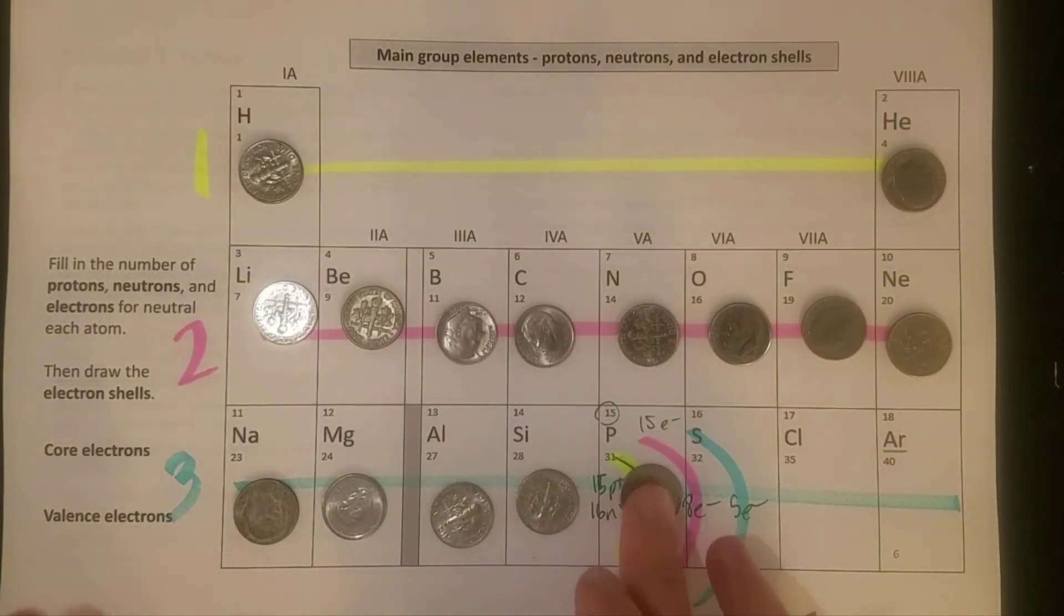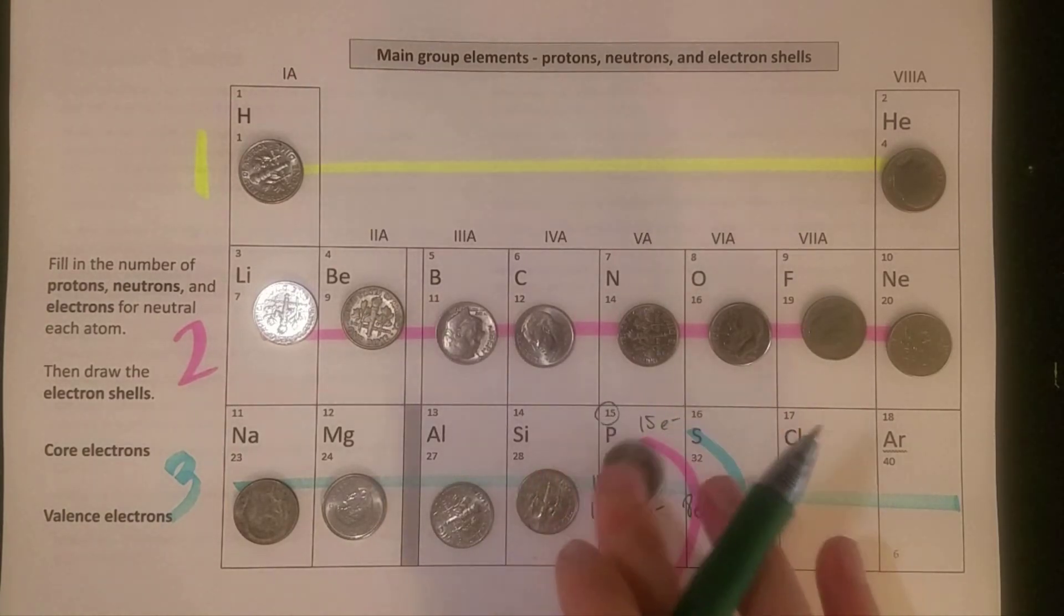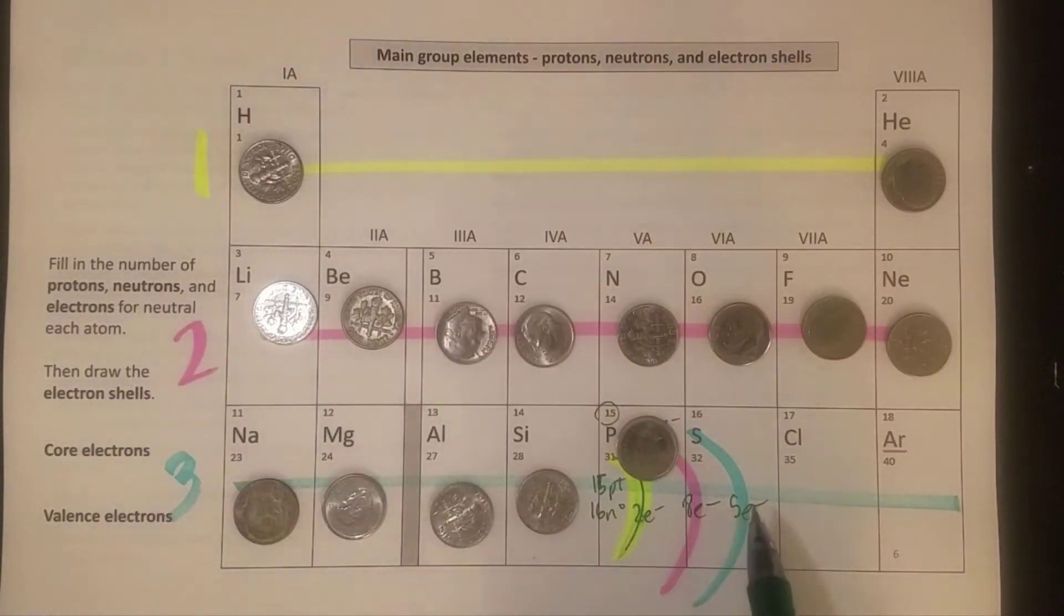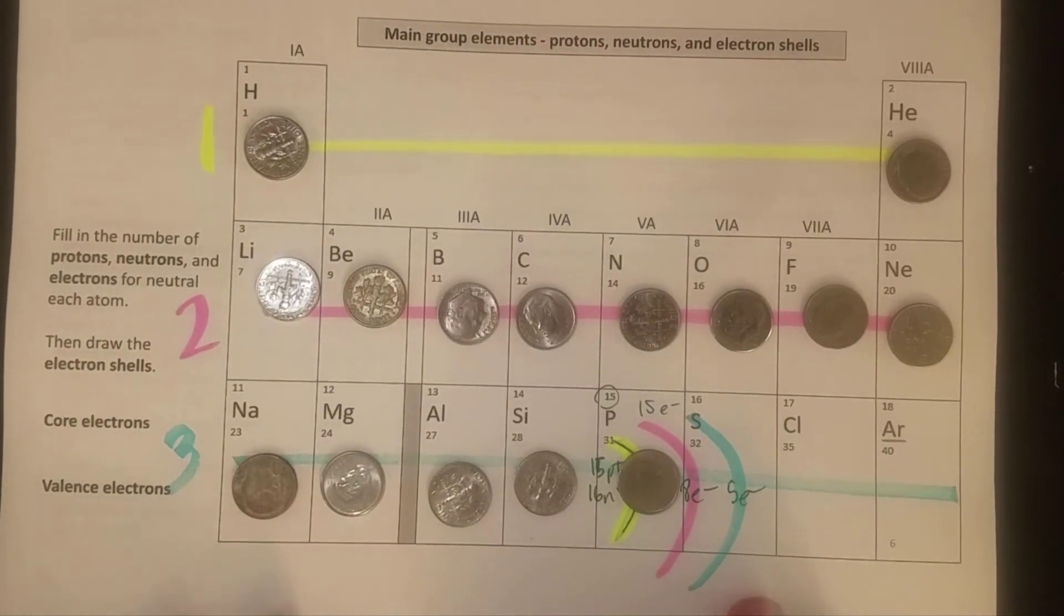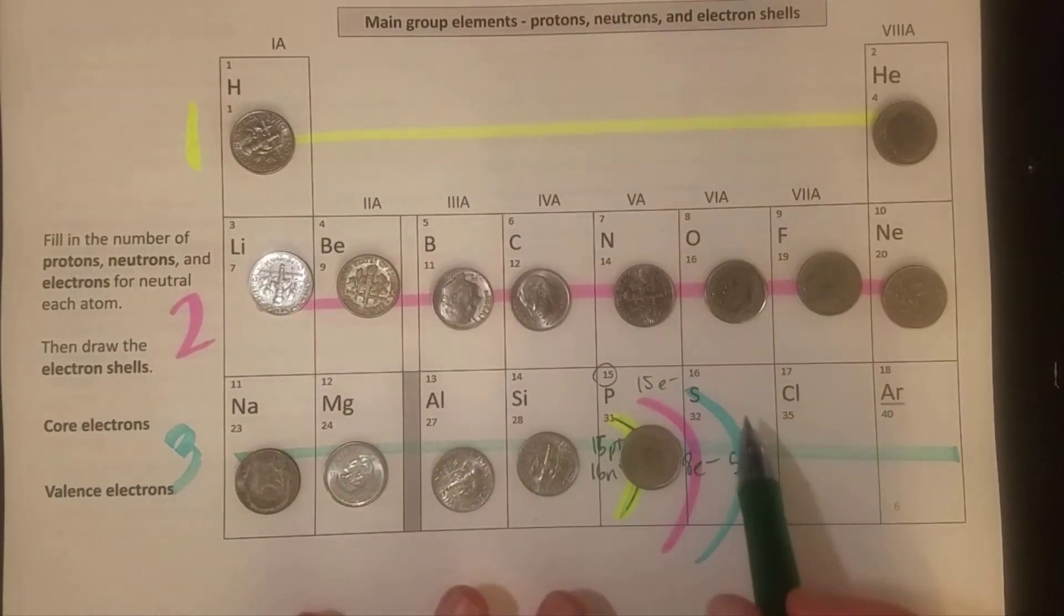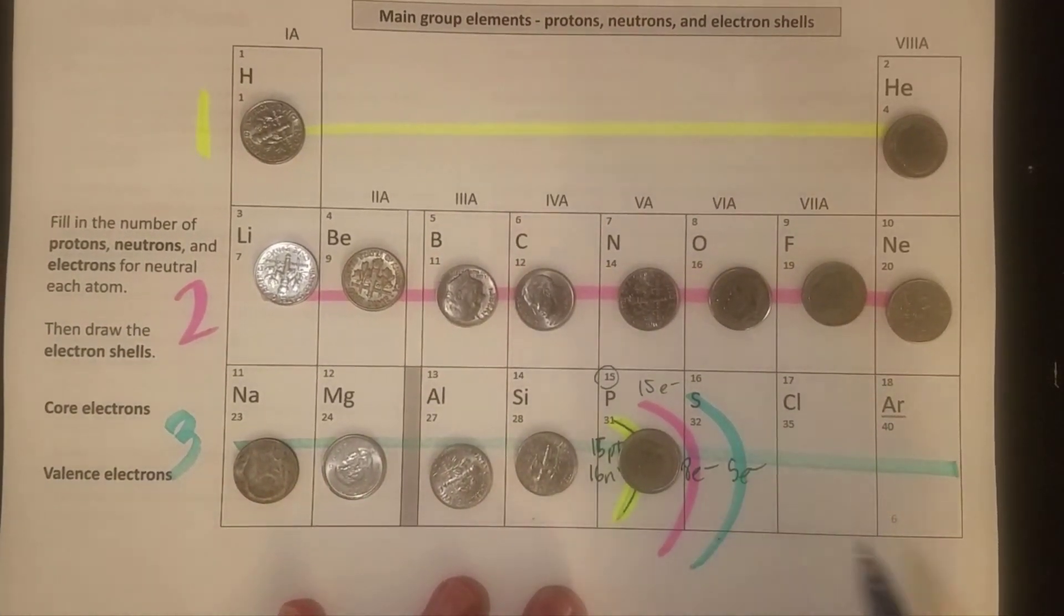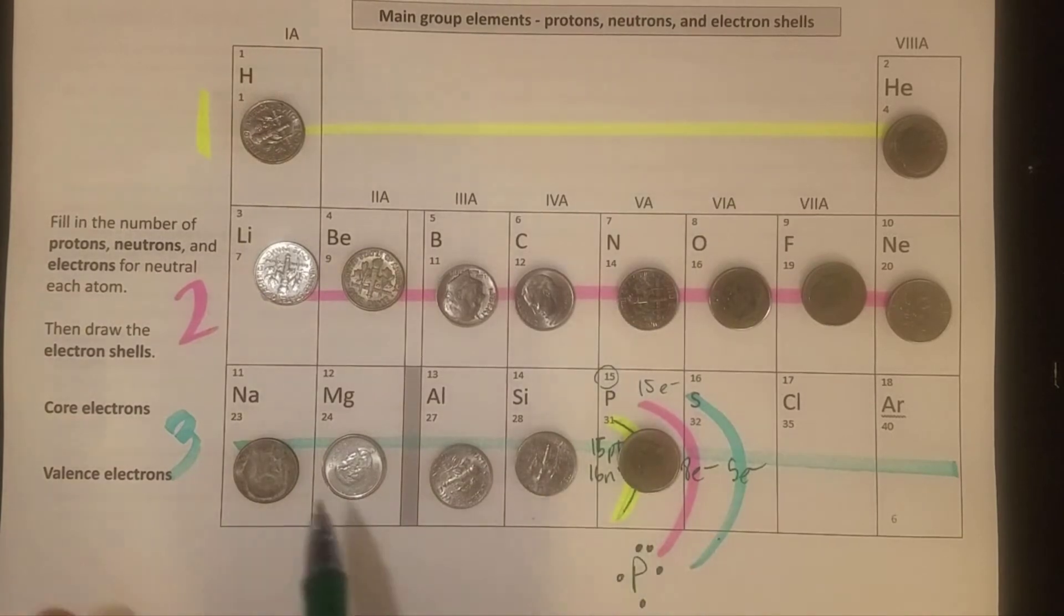What does this practically mean? Look at a couple things: five plus eight plus two, that is all of my electrons or dimes that are shown here, and that adds up to 15 electrons. Another way I could represent this is I can say this phosphorus has five outer shell electrons, so five valence electrons—one, two, three, four, five. Here's those five outer valence electrons. The rest of these we call core electrons.